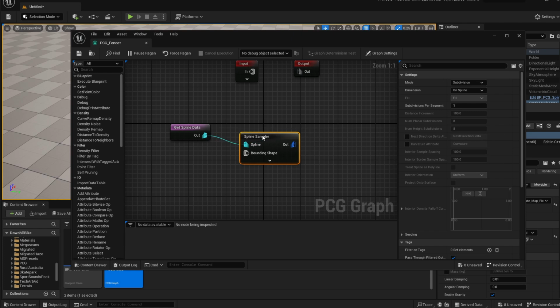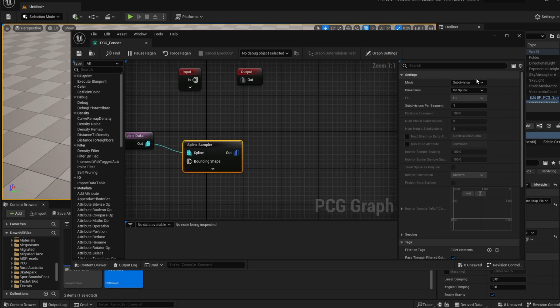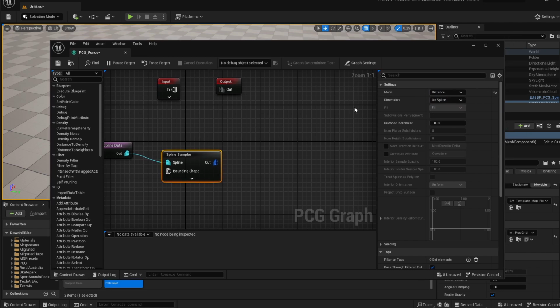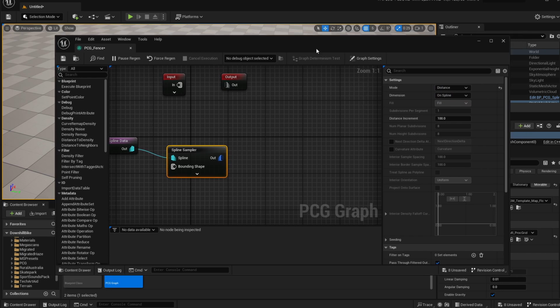Then we'll use this spline sampler with the option subdivision by distance, because our fence component will have a fixed size, so we'll base the placement on this distance parameter.